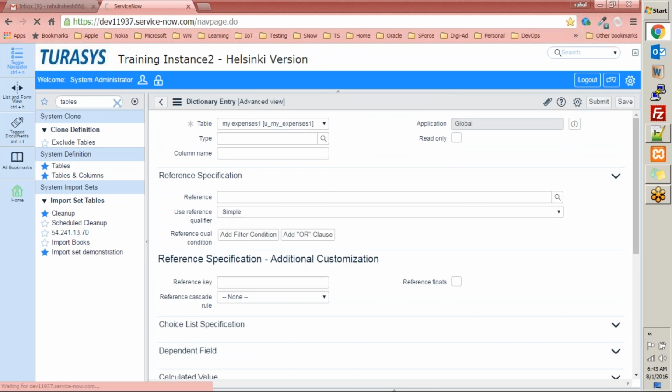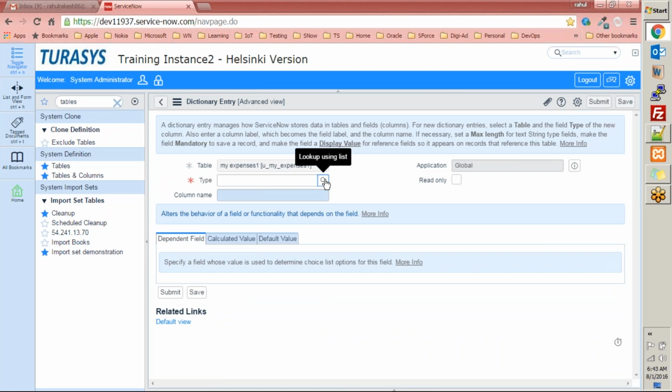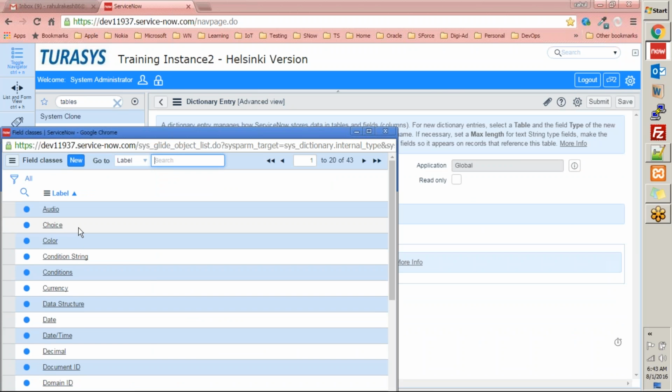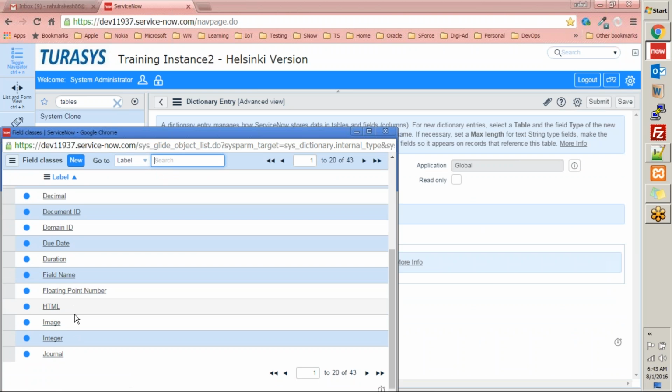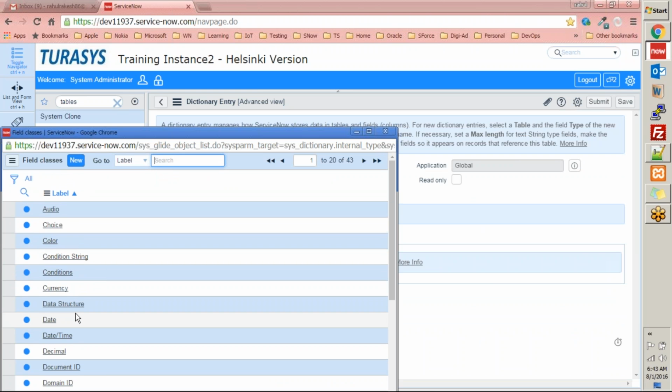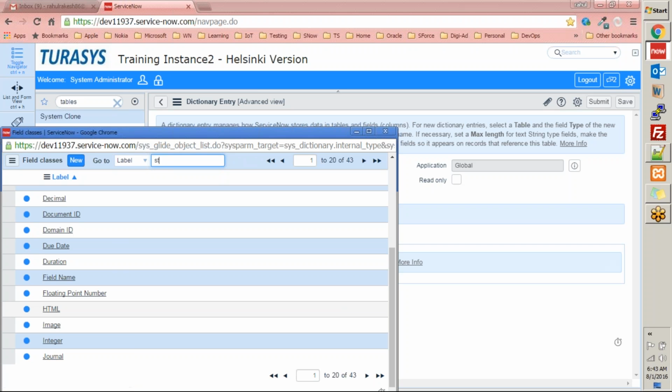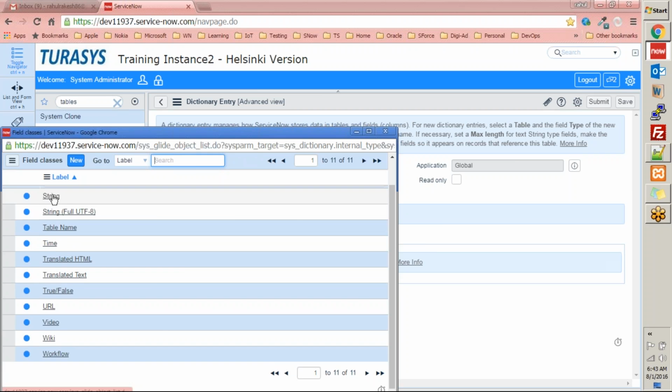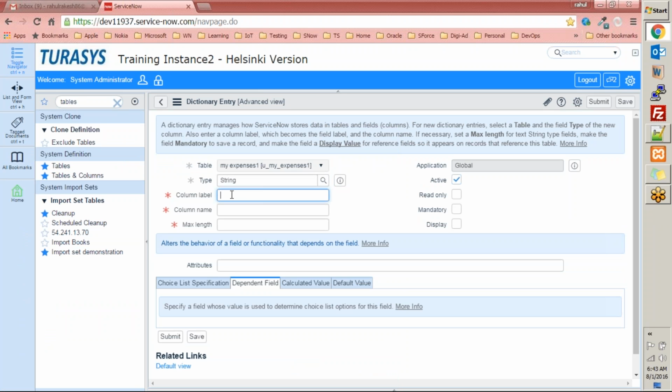Then another column could be, I'll keep it as a string, and it will be the name of the expense. All right.